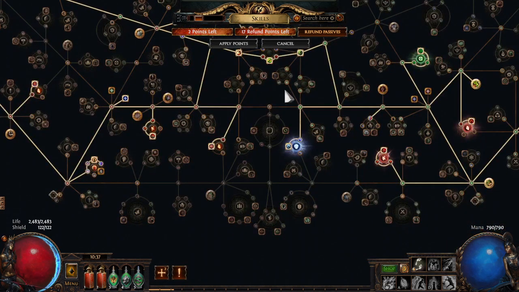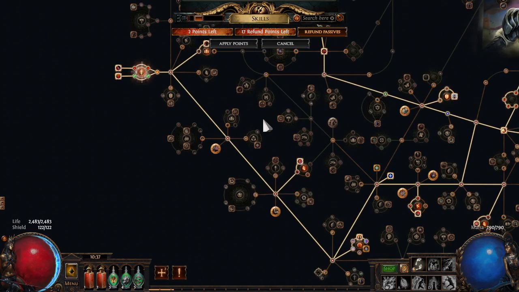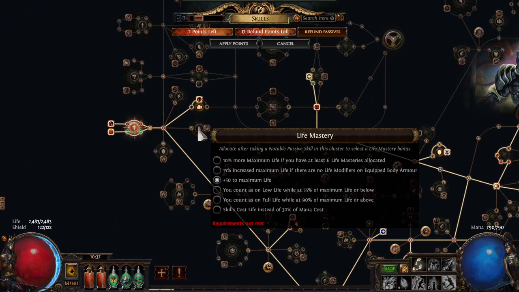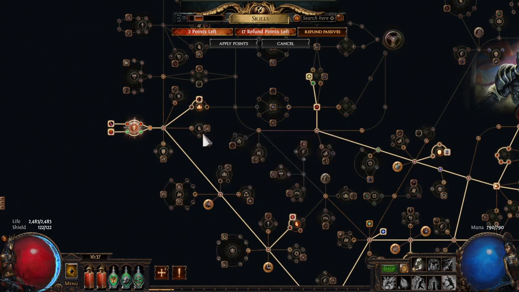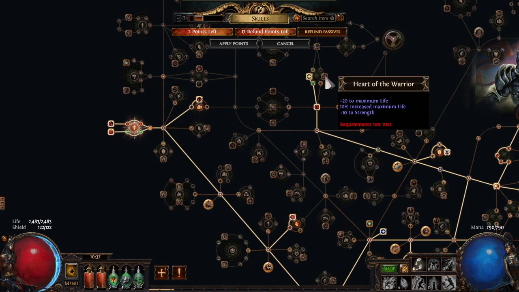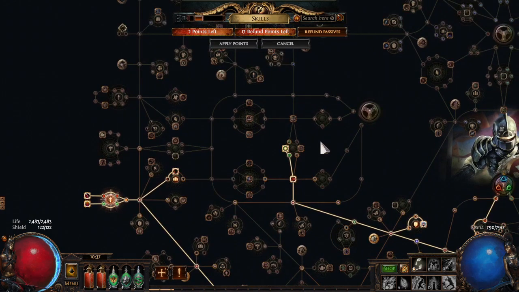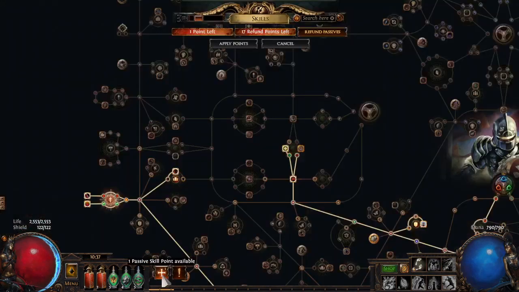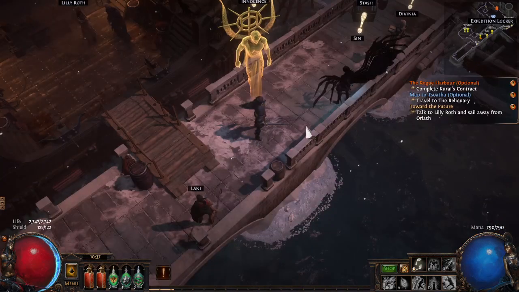I guess we could save a point in dexterity if I go here, but there's not really any point to do that. Unwavering Stance doesn't matter because we can't be stunned anyways. Do I have the plus 50 to life node? I do. We don't need this. I guess we could go for Heart of the Warrior. Seems inefficient though, but might not be. Why not? Heart of the Warrior. Oh yeah, we can get 2 points. Lovely.